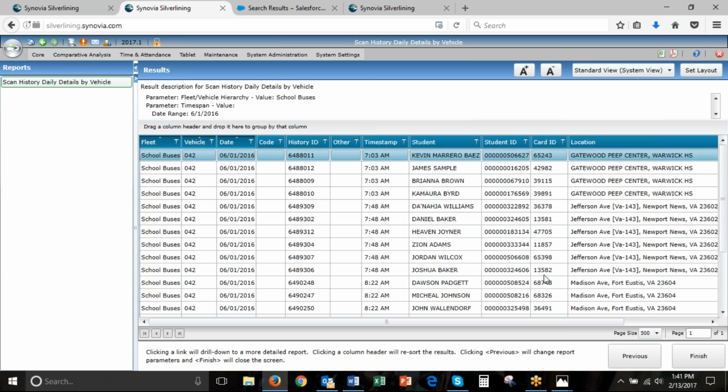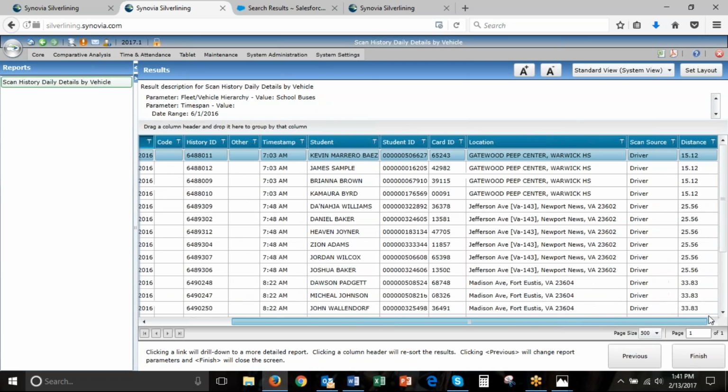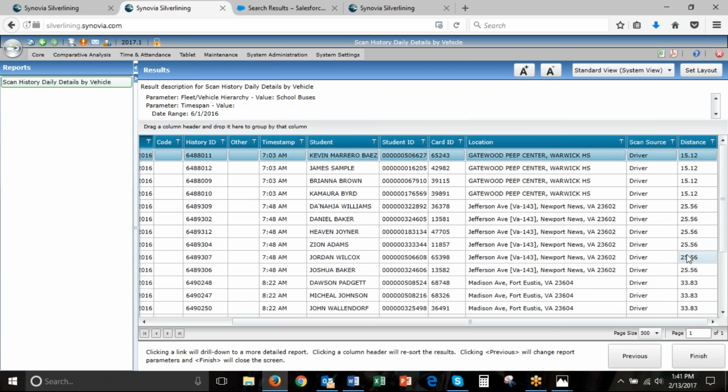So here's the scan data. Now this client's a little bit weird on how they did it. You can scan as children get on and get off the bus. Because this was a special needs example, the parent had to be there for the child to board the bus. So the only scans this client's ever collected are when they actually get off the vehicle. And that's why you see a whole bunch here starting at Gatewood Peep. But you can see the date and the time, the student name and the ID number from the import in the system. You can also see in the last column the total distance traveled by the vehicle. And this is fantastic for things like, say, Medicaid reporting.